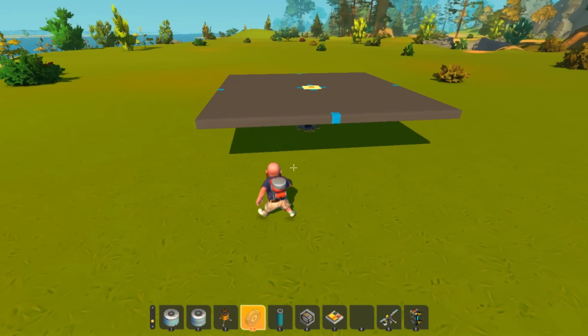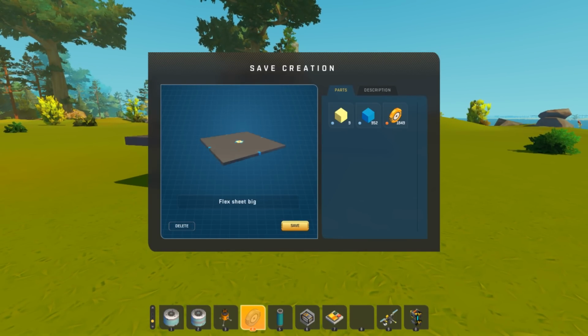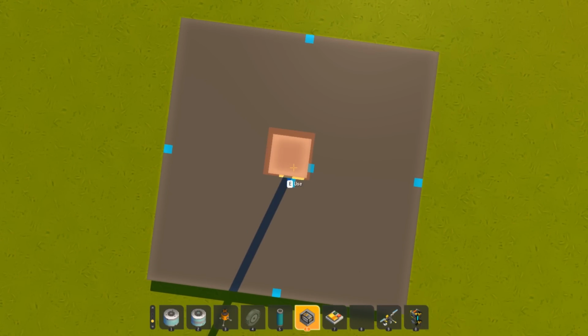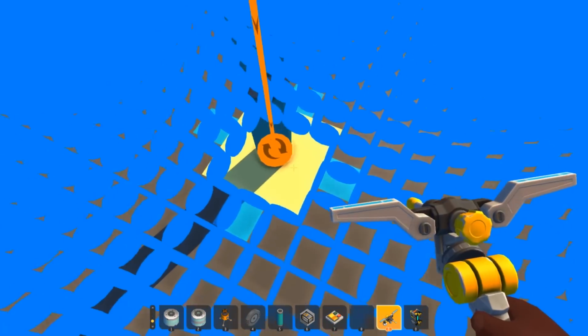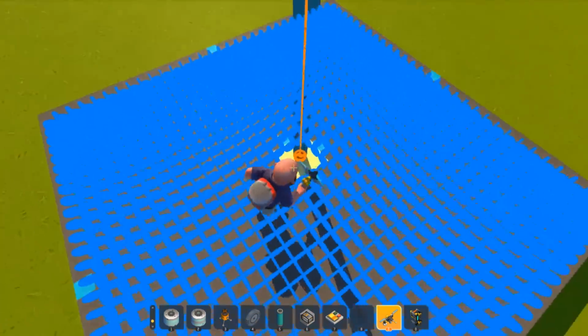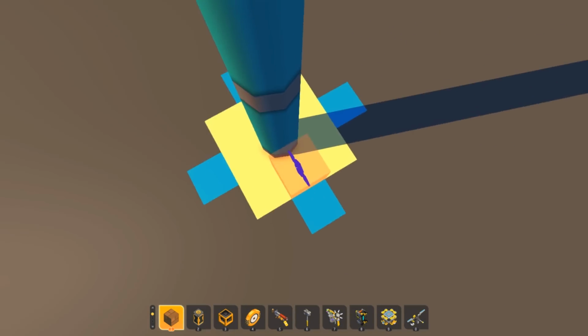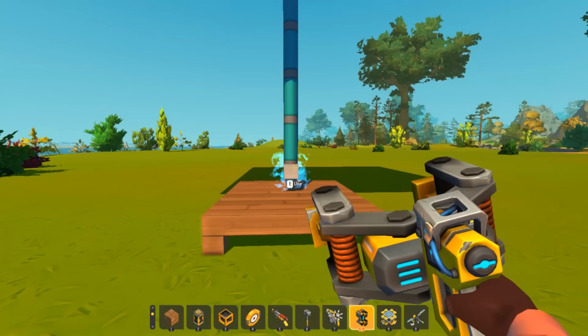Big flex sheet with a large chunk in the center. I'm gonna save it as a blueprint, modify the blueprint so that it's only the super lightweight blocks. We'll go with 7 pipes in the center. Put on our modded engine and then connect our engine to the bearing, which is much easier to find this time around. So everything's gonna be balanced on this big chunk right here. Maybe the sheet's gonna have a little bit better time actually spinning.